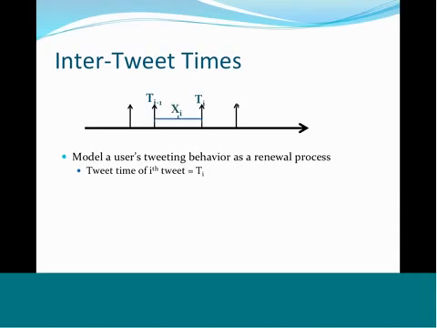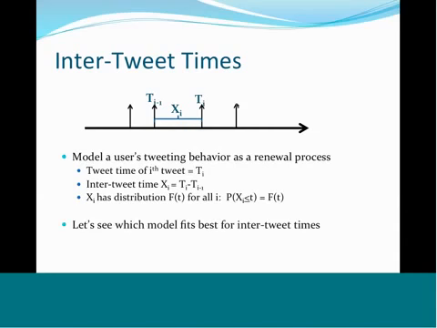Now I'll say that the time between the tweets, the inter-tweet time, is something called x, a random variable. And in the renewal process, it's really simple. We say all the x's come from some distribution f, and f is the same for every x. Okay, so every person on Twitter has some f associated with them that dictates the time between their tweets. So let's just fit models to these inter-tweet times and see which one's the winner. We'll try really simple ones here: Pareto, gamma, log normal, right? Like long times, short times, and in between.